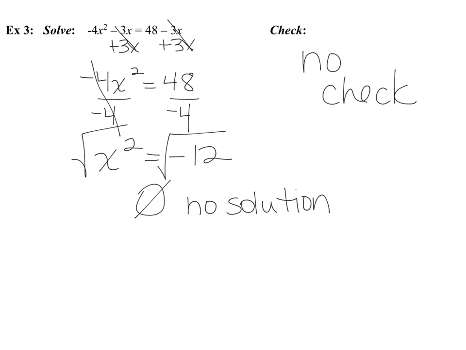Okay, hopefully I didn't trick you on this one. You should have ended up with no solution. So quick reminder, you had to collect your variables at the very beginning, right? Collect your x's. And what happens is your x's completely cancel out. And since they cancel out, you are left with an equation that just has an x squared term. So isolate the variable, but you get x squared equals negative 12. And remember, you can't find the square root of a negative number, so there's no solution. And bonus, there's no check because there's no solution to the equation.